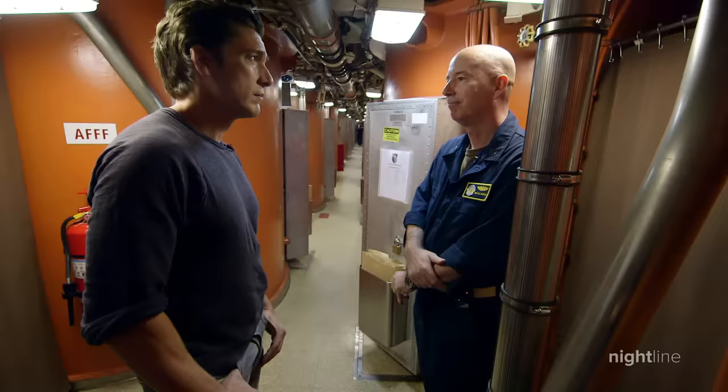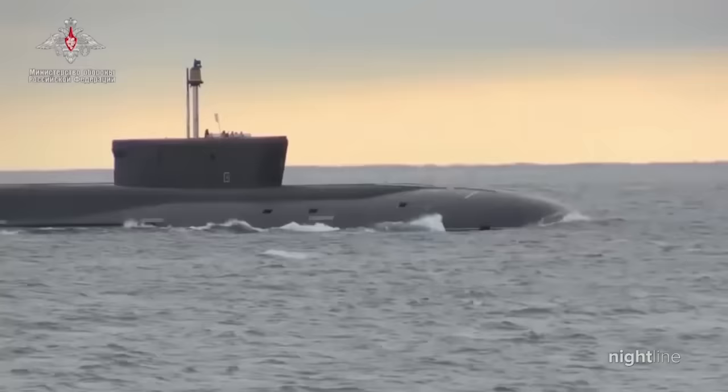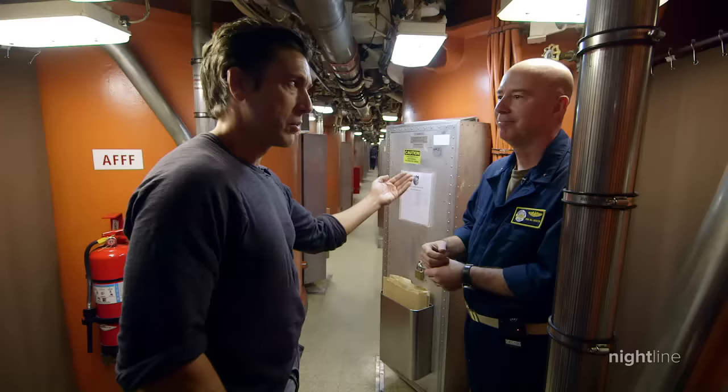Are they watching us? I think they'd like to watch us. In fact, the Russians recently showed their own underwater muscle in the Barents Sea, and just days ago tested their new sea-based ballistic missile. It's not lost on anyone what we've seen from the Russians in just the last week and a half — and that's one of the reasons why we're here.